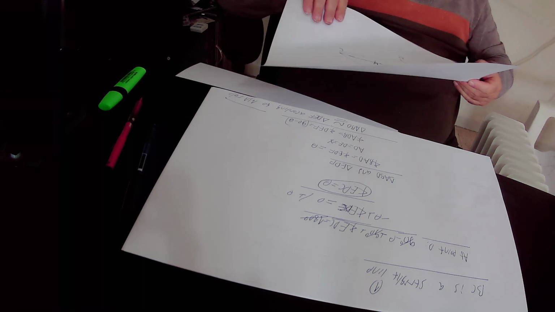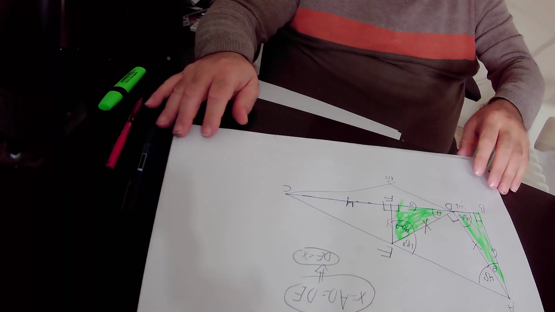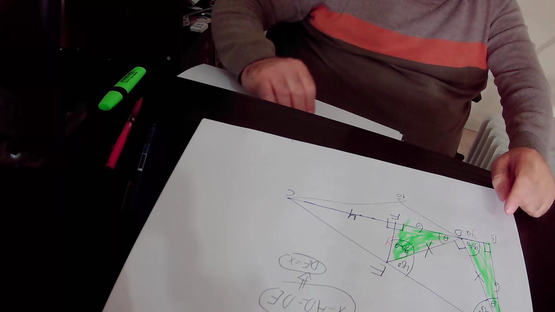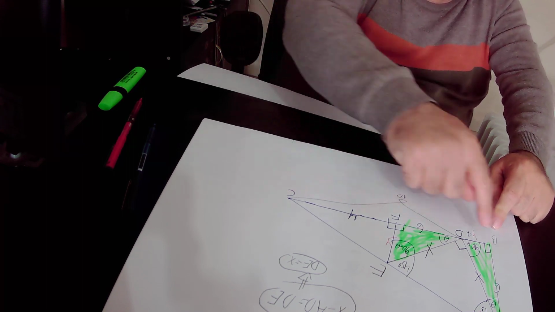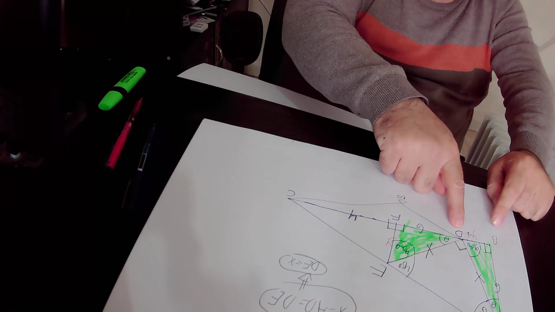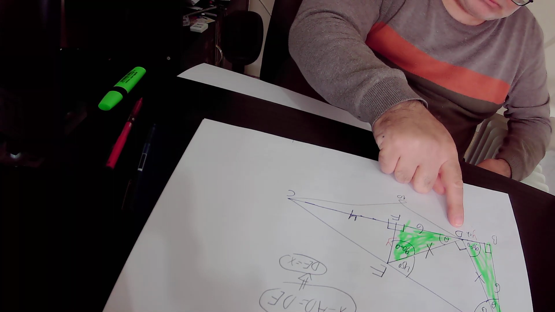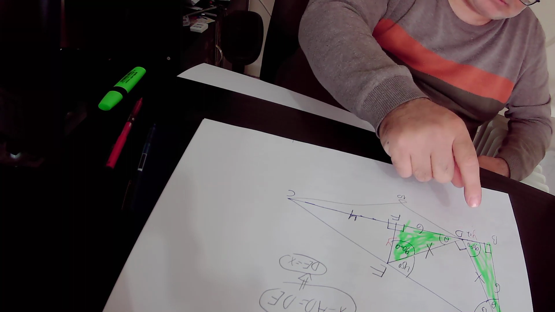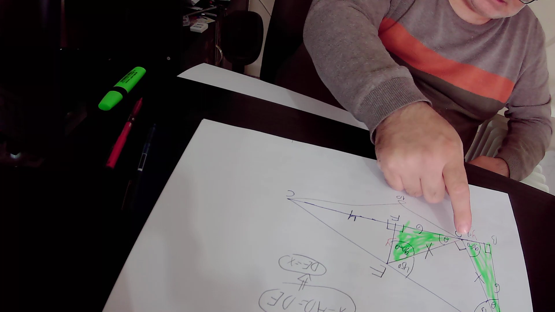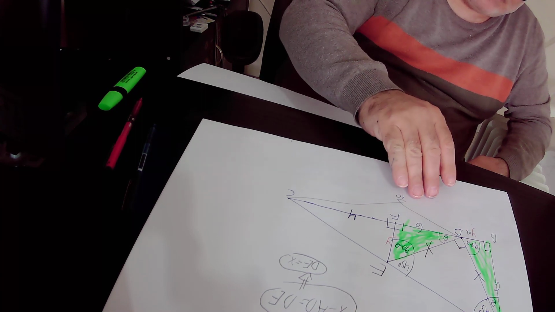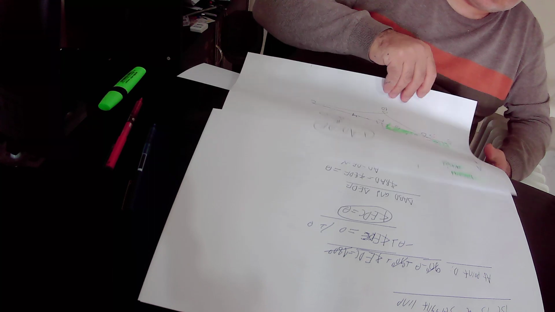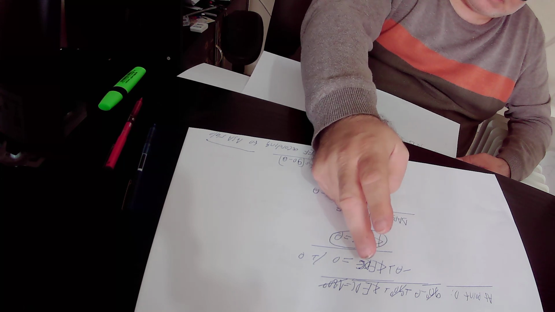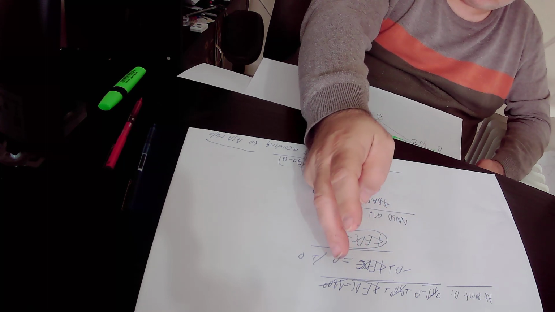We have the rule that the sum of the angles on one side of a straight line is equal to 180 degrees. So if we focus on the upper side of the straight line BC at point D, then the sum of the angles here must be equal to 180 degrees. Which angles do we have here? We have one angle that is 90 degrees minus theta, this angle that is 90 degrees, plus this missing angle. In total, the sum of those three angles must be equal to 180 degrees. I'll repeat: 90 degrees minus theta plus 90 degrees plus the size of angle EDC, in total, must be equal to 180 degrees.